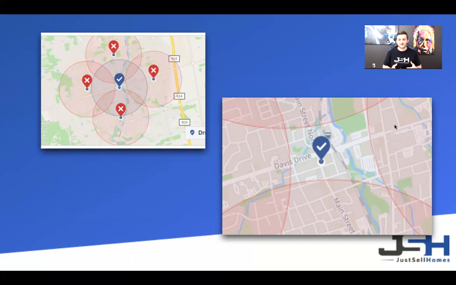Same with door knocking, cold calling, run ads to that area you're doing it to support what you're doing. Otherwise, if you target condo buildings, we do this for a client right now where they have 8 specific condo buildings they're targeting, and each ad is run to that condo building with an ad being like, do you live at X condo? Click here to get a list, or find out what your home is worth, or the X condo price report, which details what the prices have been lately in your condo building. So then you can make it so specific to the people there.